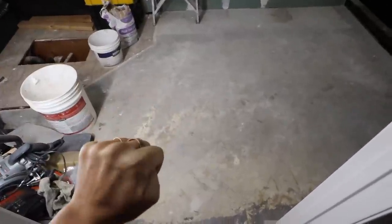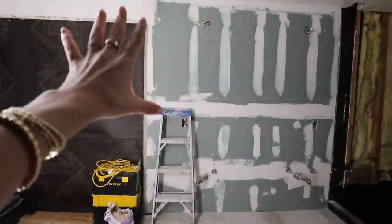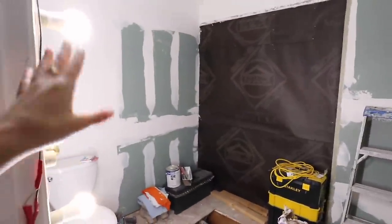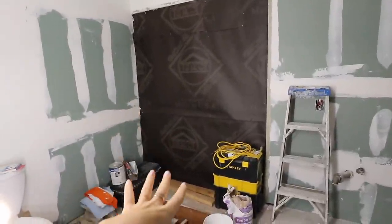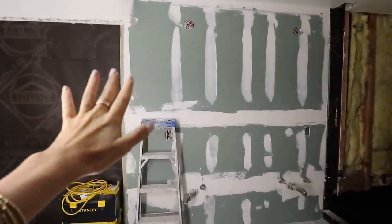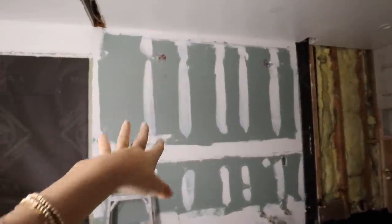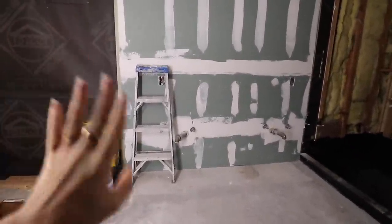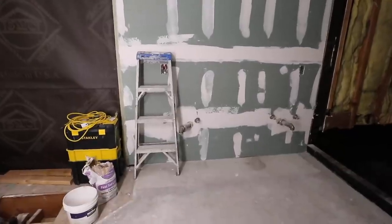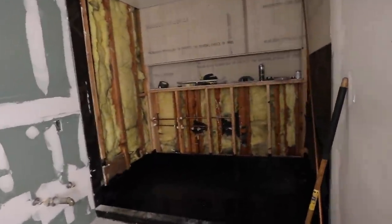We are officially two weeks into the master bathroom renovation, and things are really starting to form. I think this next week is gonna be majorly transformational for this room. Today they really started covering up all the walls — really worked on the drywall over here. Over here we just have paper covering the wall because they still have to do some plumbing stuff for the bathtub. They also did drywall where the vanity's gonna be and put in two different plugs, as well as the pendant lights. My contractor had some people come in for the custom vanity — we measured that out and I told them exactly where I want it and the dimensions.